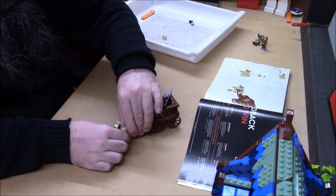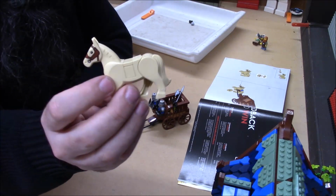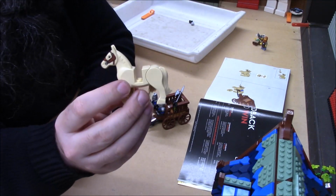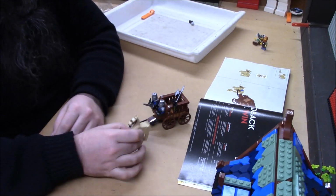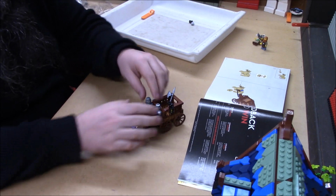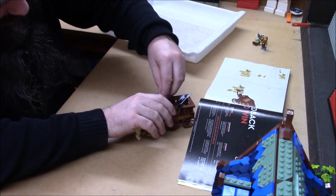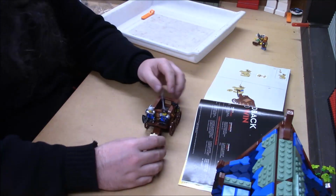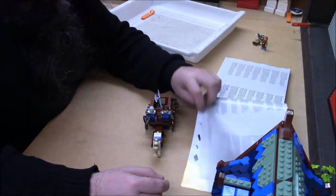But they have done the thing that they used to do all the time with any set that had a horse. They gave you the parts necessary to fill in the back of the horse. So the horse can have the thing that holds it to the wagon, or you can put this in there and then it is just a normal horse, which was always something I felt was super, super cool. Similar to them providing hair and helmets for the two knights. That's just a neat little extra thing that they put in that they didn't need to, but was very cash money of them.